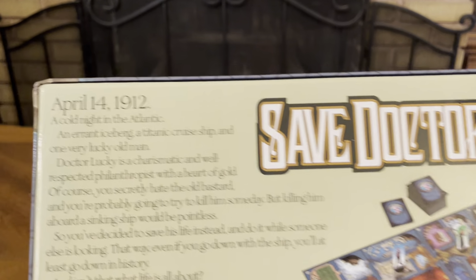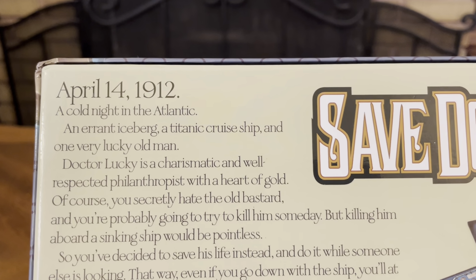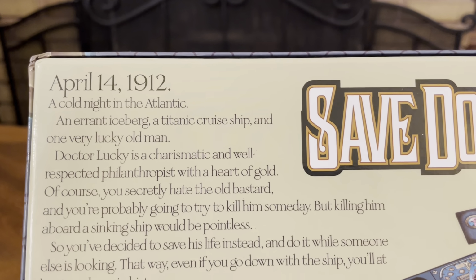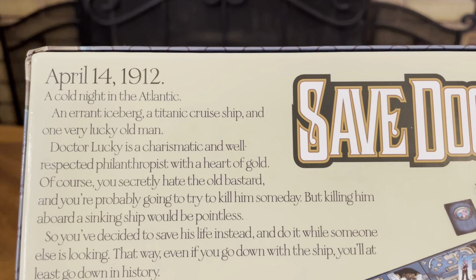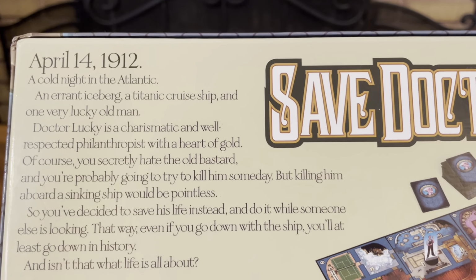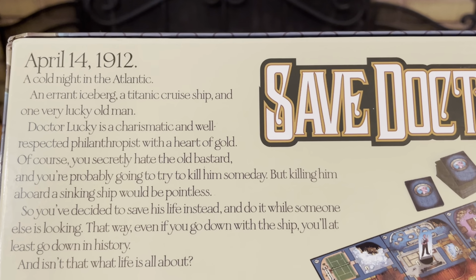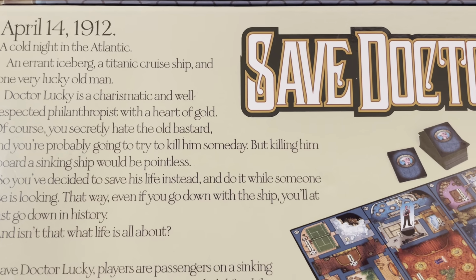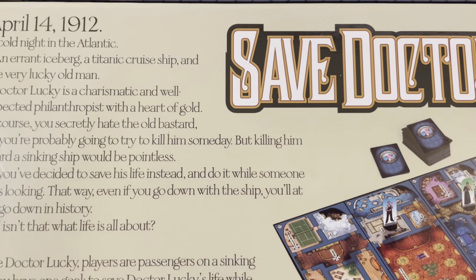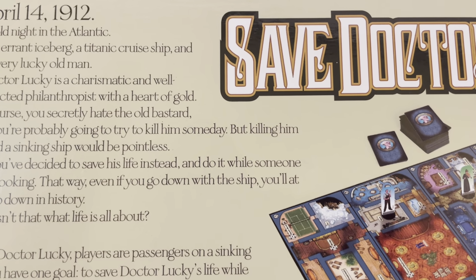Save Dr. Lucky. April 14th, 1912, a cold night in the Atlantic. An errant iceberg, a Titanic cruise ship, and one very lucky old man. Dr. Lucky is a charismatic and well-respected philanthropist with a heart of gold. Of course, you secretly hate the old bastard. And you're probably going to try to kill him someday, but killing him aboard a sinking ship would be pointless. So you decide to save his life instead, and do it while someone else is looking. That way, even if you go down with the ship, you'll at least go down in history.